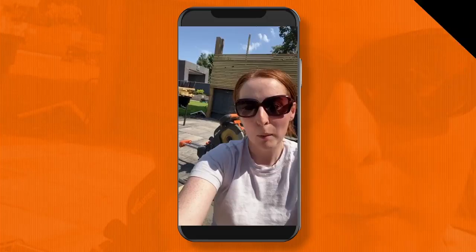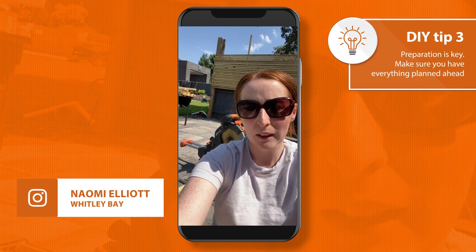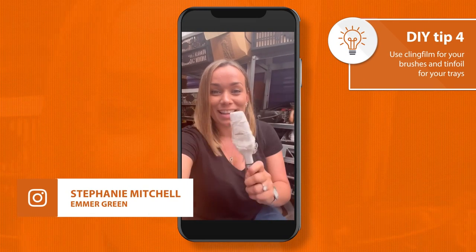any more work. Preparation is key, so when it comes to doing flooring, make sure you've got the correct subbase. When it comes to painting, make sure you do the right amount of sanding. Always use cling film for your brushes and tin foil for your trays. It'll help you when washing up.